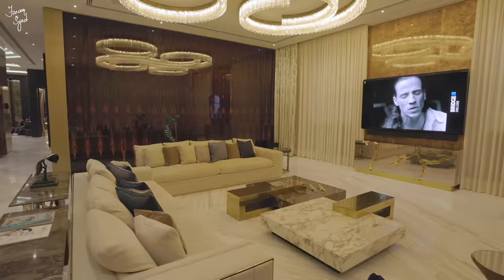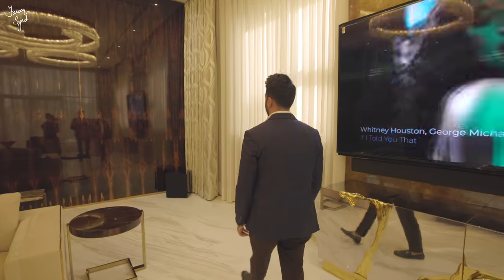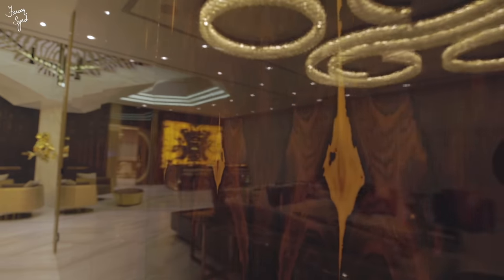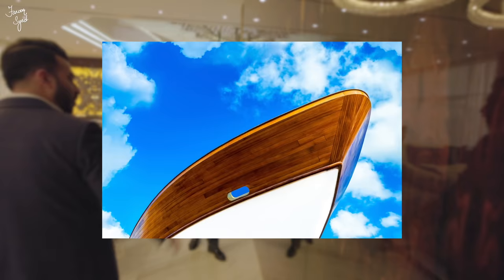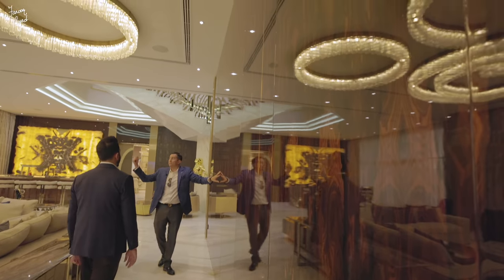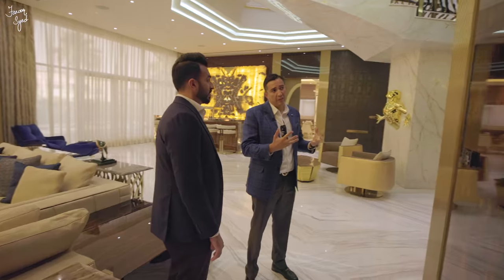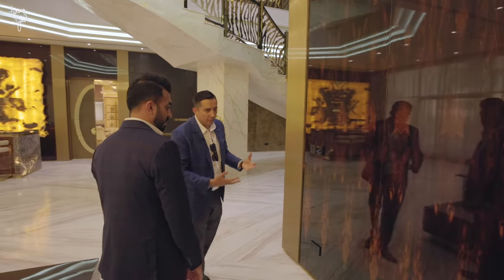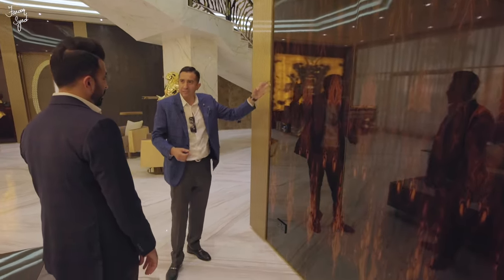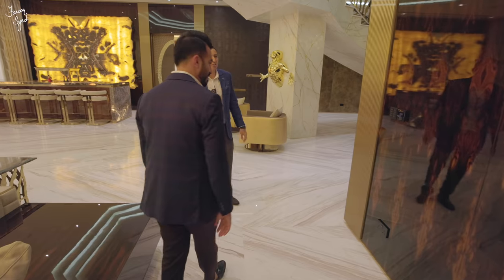Love the woodwork that they've done inside the living room as well. I mean, this is something in itself. All the wooden panels being exported from Italy. Some people using it for the boats, for the yachts. Yeah, so this is the boat wood. Okay. It's matching to Dubai lifestyle and to Dubai weather. It's very difficult to find a real nice wood which will last long. You've probably seen a lot of villas where, of course, in 5-6 years you will see it start peeling. So this is we built to last. Yes, this is a 100 years warranty.